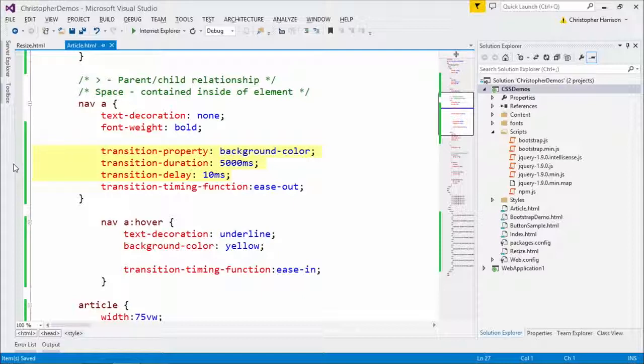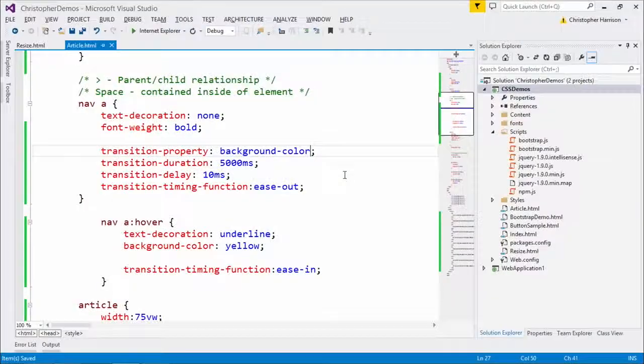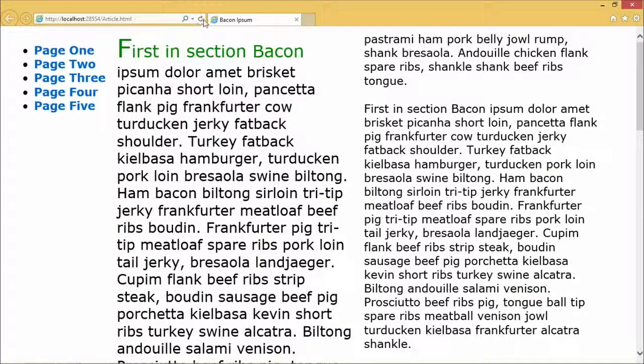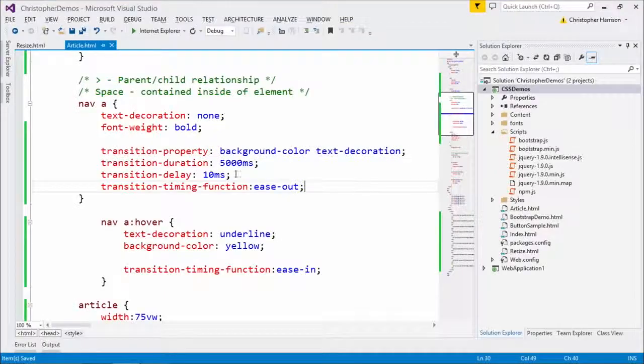That's great. There's a question, and I think it's a pretty good one. Can you set different transitions for the same element, like different transition properties? Absolutely. What you could also do is, let's say I went with, I'm trying to think of something else. I think the underline was a good one. Let's go with text decoration. So you'll notice that I could add in text decoration as well. Let me save that, hit refresh, and unfortunately, I don't get a transition on underline.